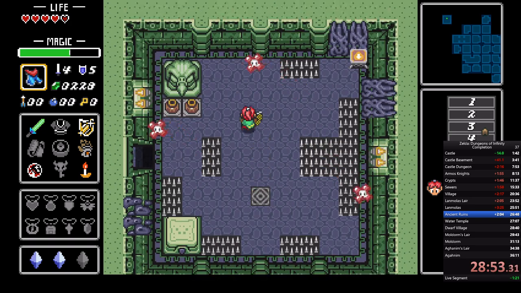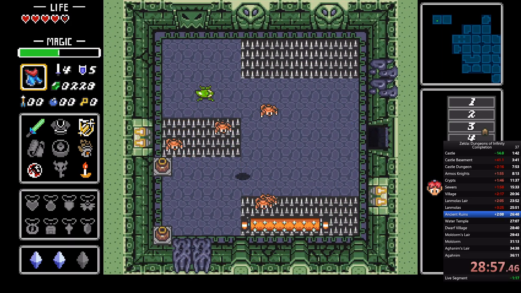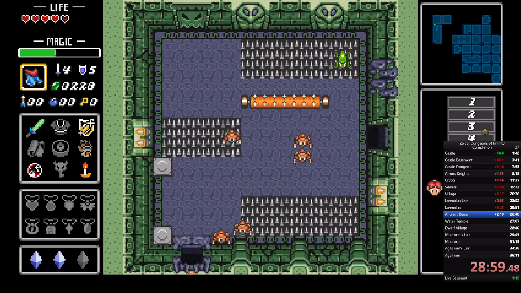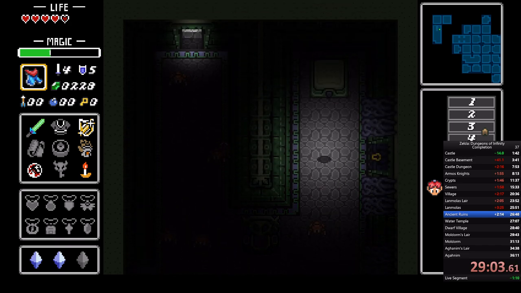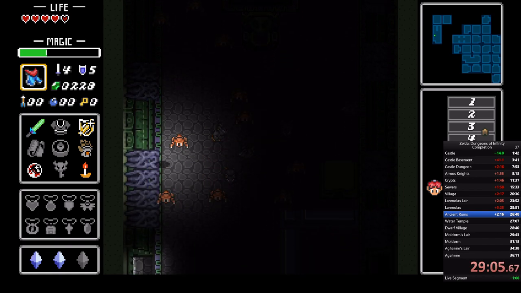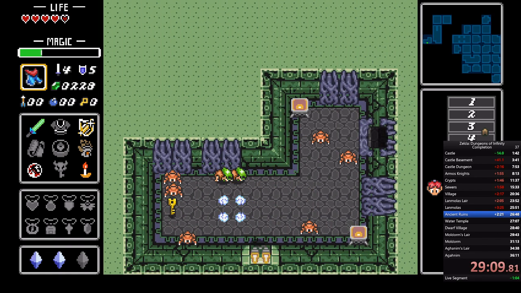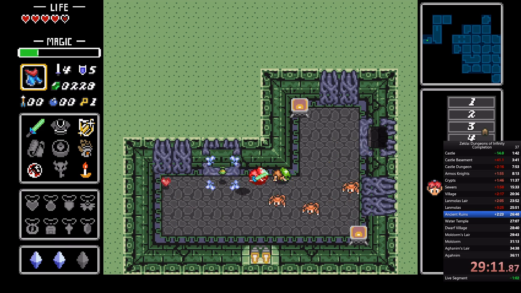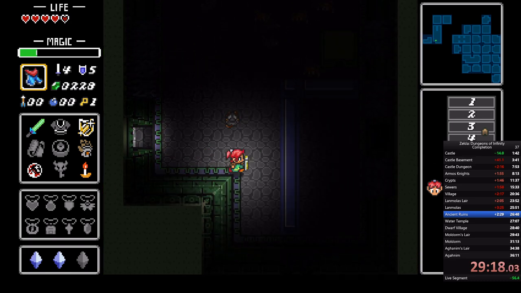Let's see. At this point, I finally remember I have cape. And I see that one-way door behind it. I don't think I ever come back to that one-way door, but I'm expecting to. So I'm going to the left to try and get the key, but I have the key here, and I don't have a loop back to that one-way door. So I'm very confused at this point, but I'm just going, okay, there's probably a crystal barrier that I walked over at some point. And here we go. That's that crystal barrier.